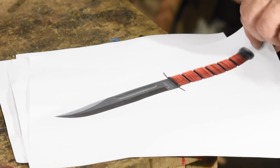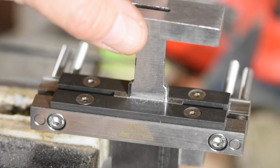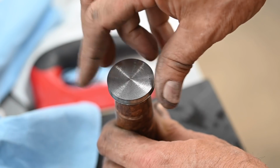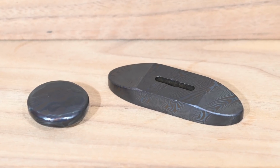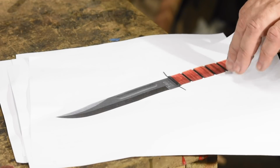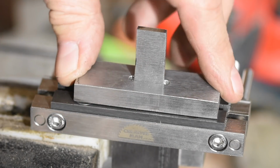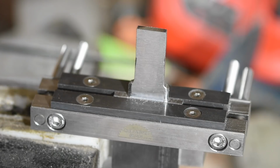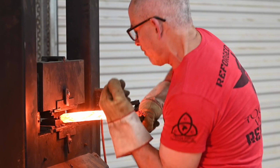Now, as we showed in the previous video, this build, in keeping with its Ka-Bar roots, has a guard and a pommel. These two items were quite a bit fancier in this build than in the original, of course, which used a stamped steel guard and a peened-on pommel. In the previous video, those two items were still extremely rough. In yet another video, I showed the full making of those two items.